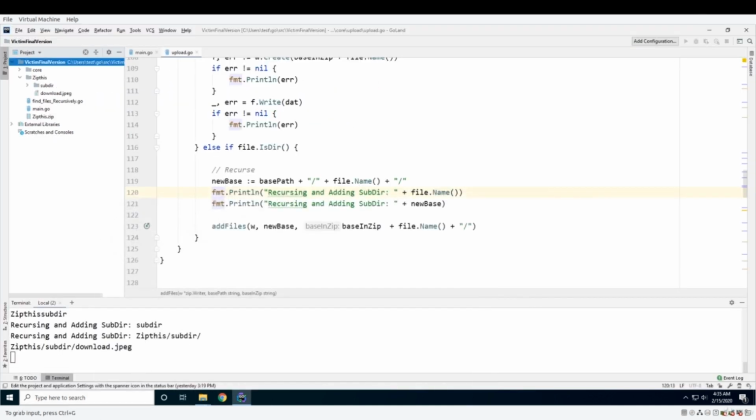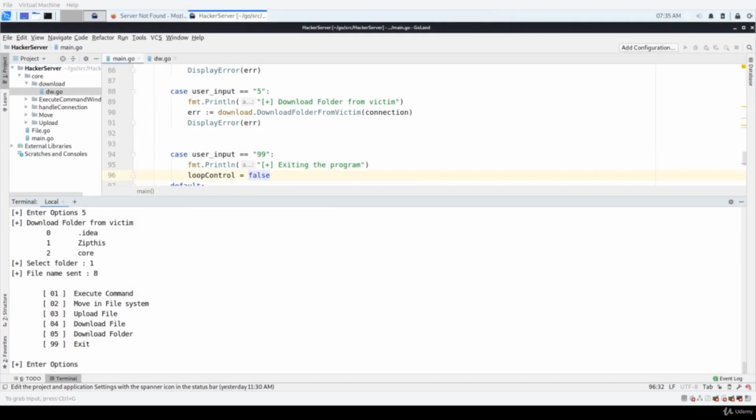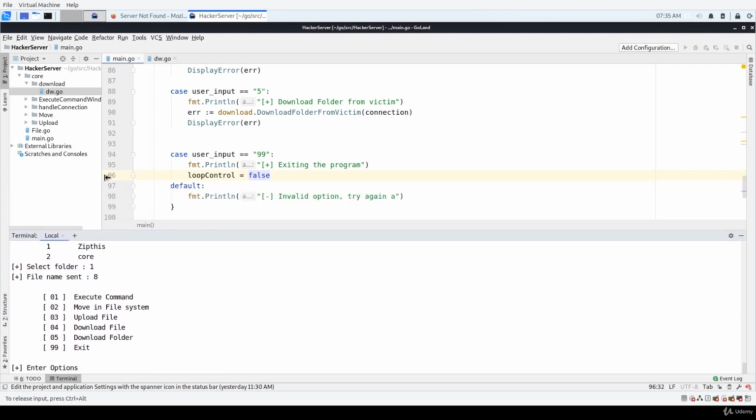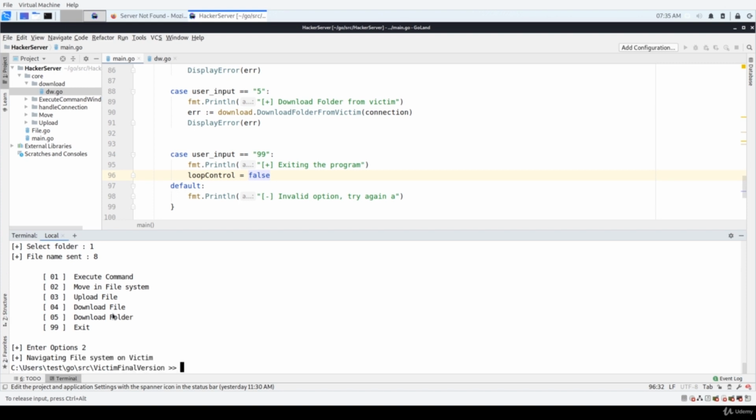So let's say I go back to the Linux machine, and I want to download a folder that is not present in this directory but in some other directory. To do this, I can move in the file system. If I press 2, you can see that I can go back here, file navigation.